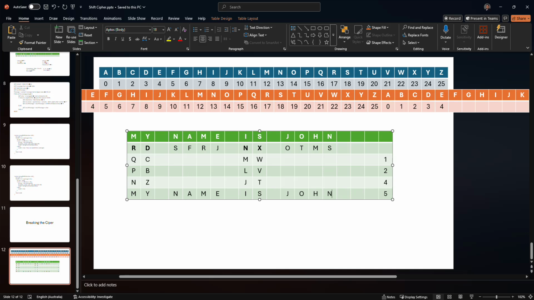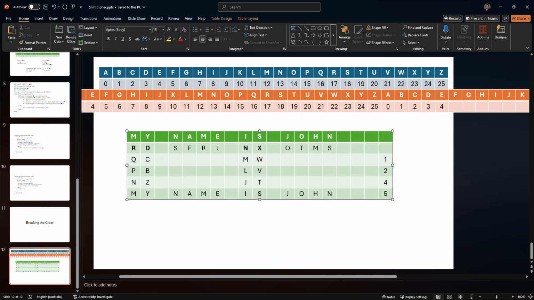Now, an interesting fact: this is how the Americans were able to break the Enigma code, because the Enigma code is very, very difficult to break. However, what they found out was that at the end of every message, just because of the habit of those people, they always had a keyword. And when the Americans realized that keyword, it was very easy for them to know which message had been properly decrypted. And the keyword is Hail Hitler. So once they found the last words of the letters, Hail Hitler, that meant the code had been fully decrypted.